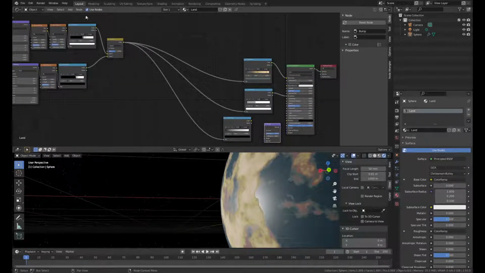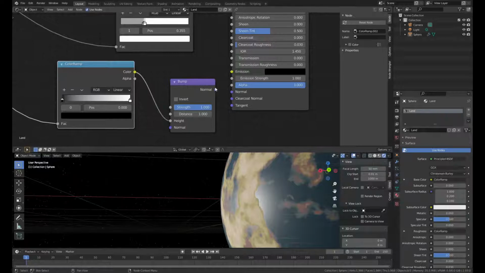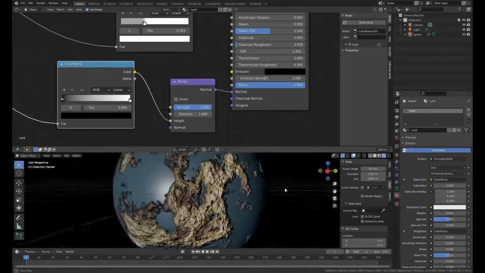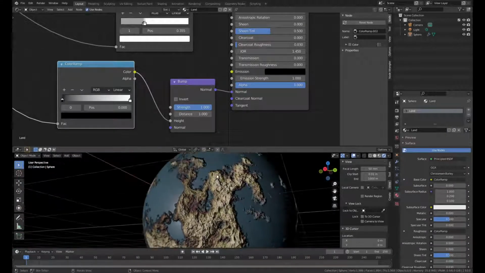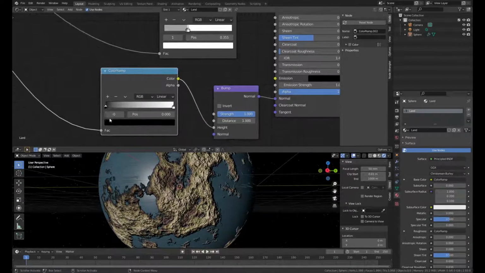So we're going to plug the same lighten node into the factor, color into height, and normal to normal. Now you can see, after it loads, it's super detailed. This would be what you would want if you were making a topology map, the maps that have the heights and everything. But it's way too detailed for space.